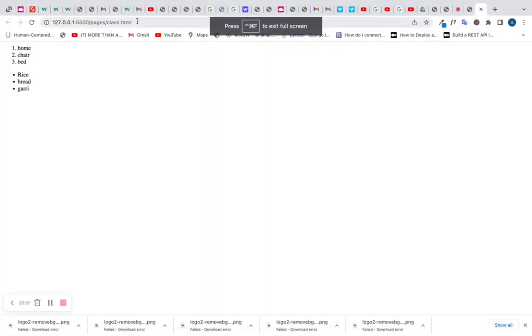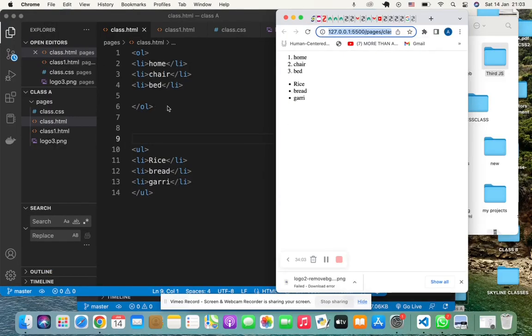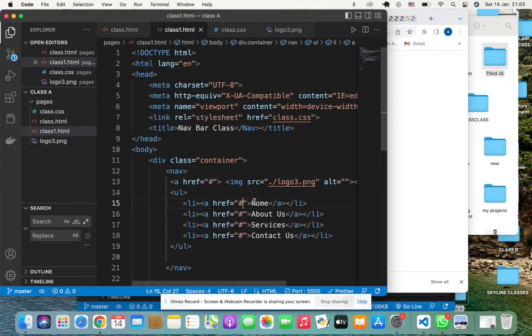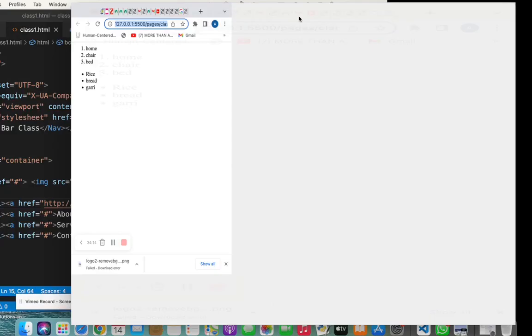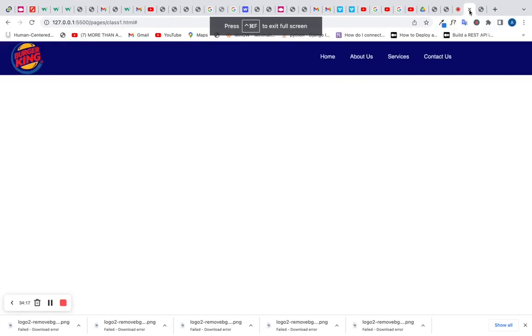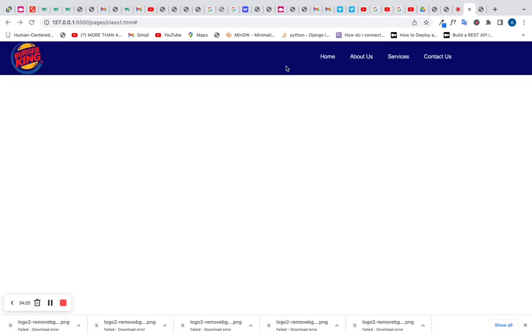This is your link. So you just copy it. I'll do like two examples. You copy it and place it inside here. You remove the hash symbol and paste it here. So now if you click your home, you will see it. You can see it, right? Did you see what happened? Okay, so that is how to link a page.